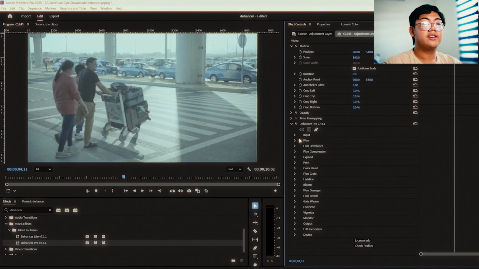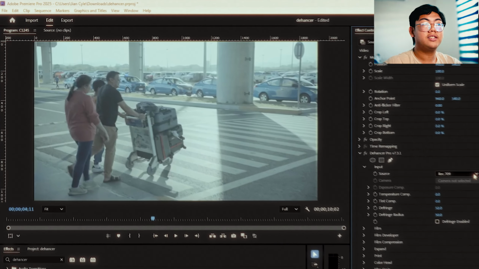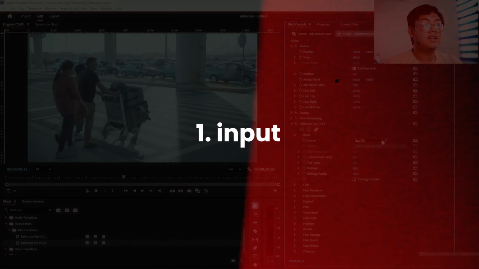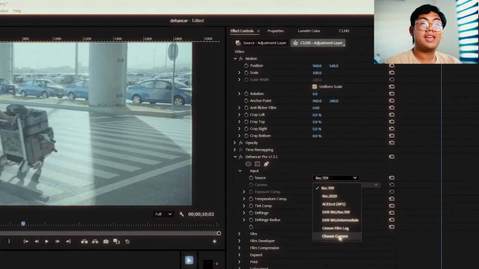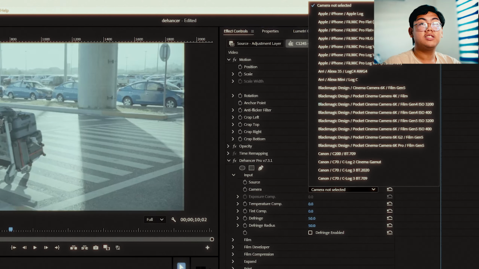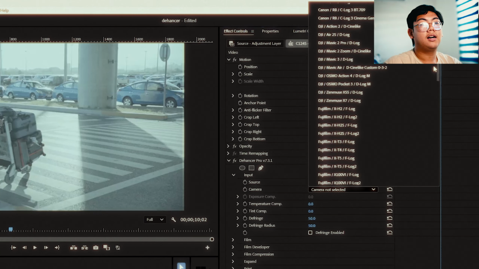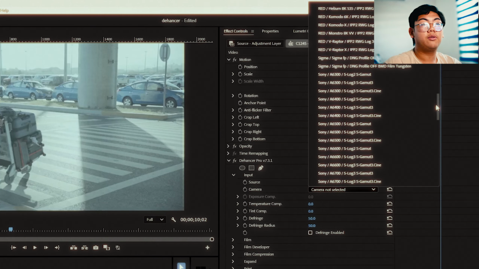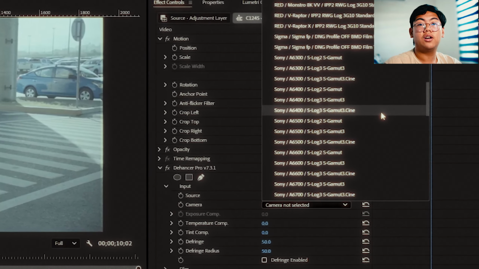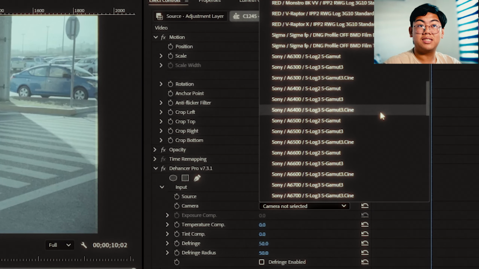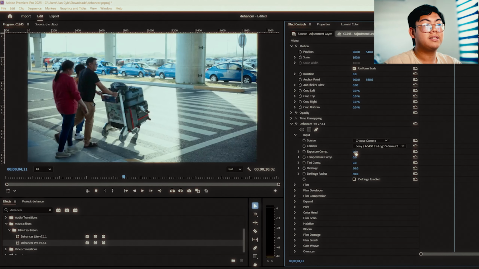At first, your image will look kind of weird and bluish, but don't worry because we have a lot of changes to adjust to make our image the best. First, we have to choose camera. I'm using the Sony ZV-E10, but since they don't have an option for that here, I'm going to be using the A6400 as they have the same sensor. Here, just mess around with the settings to what you like.